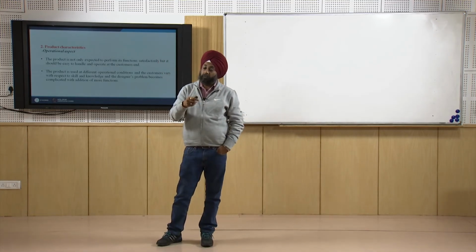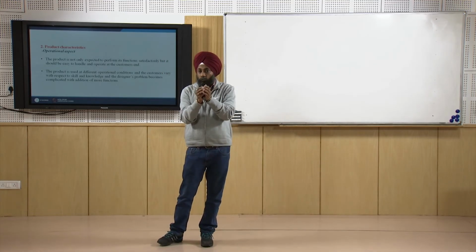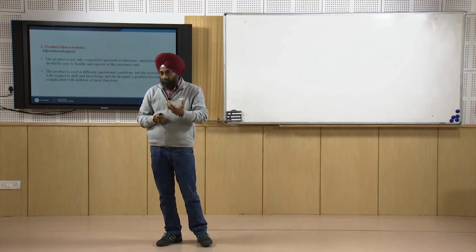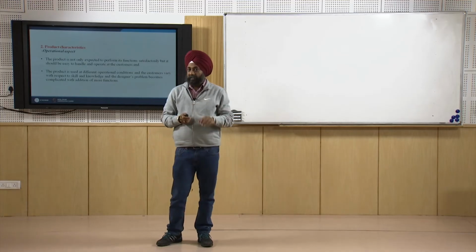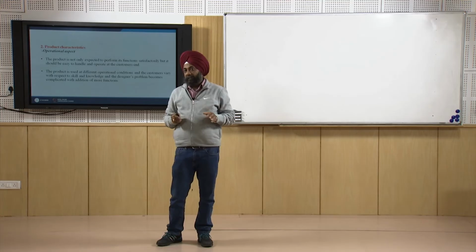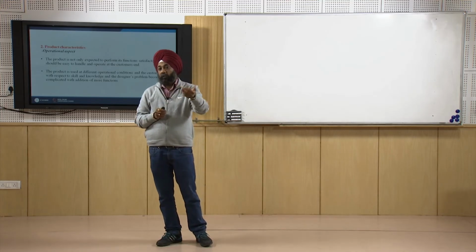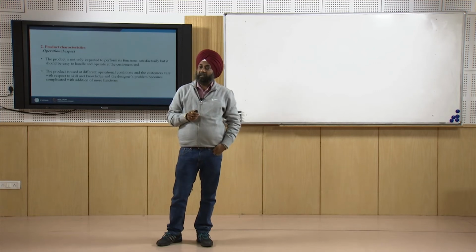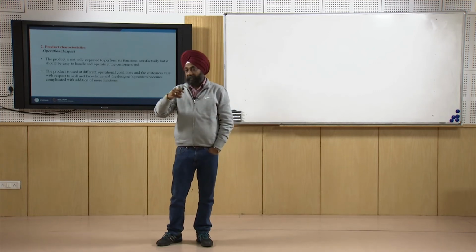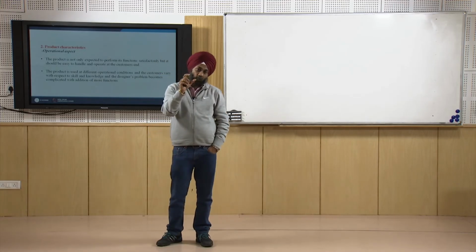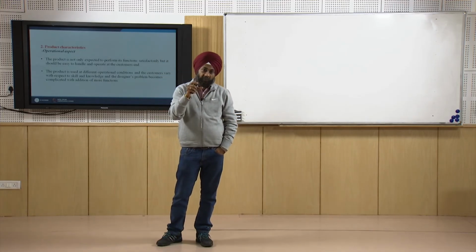So the operational aspect means that it should be a foolproof design, that a person with a lower IQ level also should be able to use the design, and even a fool, if he is operating the product, should operate it in the best possible manner, otherwise the product may fail. So foolproof design, the layman's definition I have tried to give you, just to give you an idea that as a designer, what should be our target: that the product should not be misused even if the person is not aware of how to use the product.